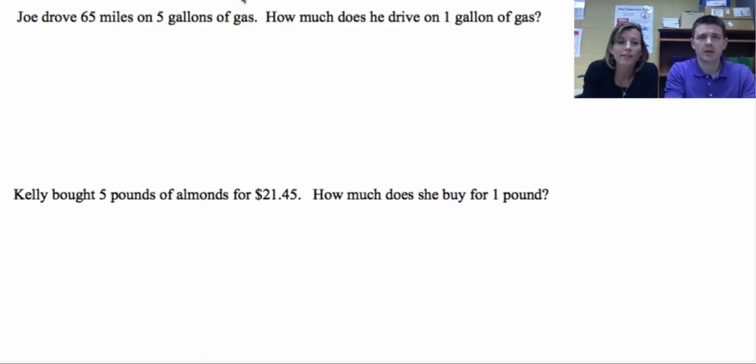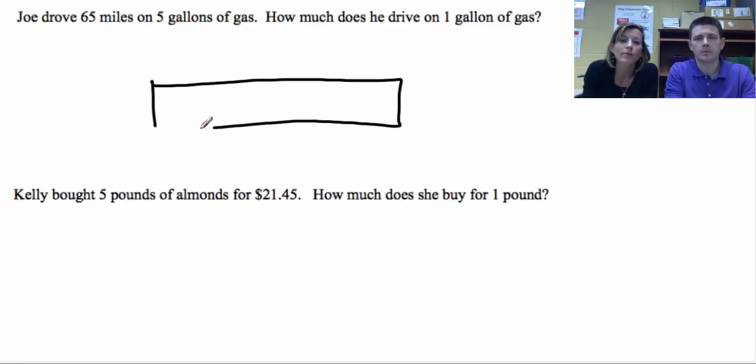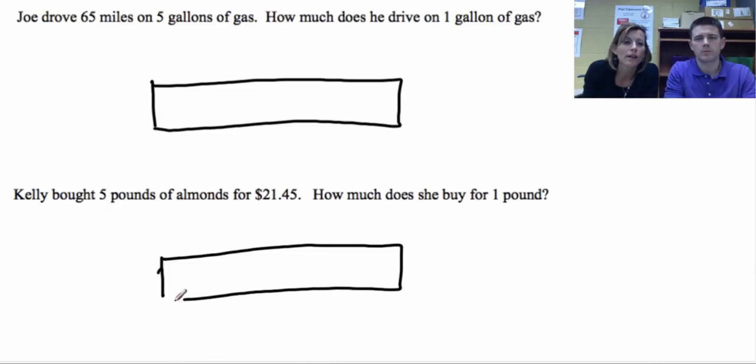All right, it's your turn. You have 2 sample problems. You need to write down the problem, draw out that rectangle, label the top, the sections, and how much is one section of each one of them. You're dividing both of them by 5. There's a variety. All right, we'll see now how you do.